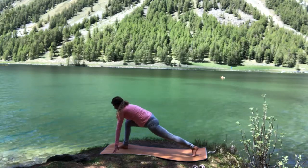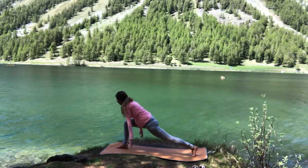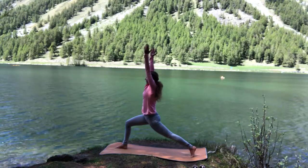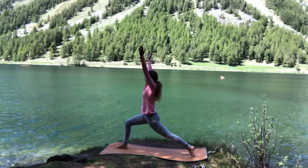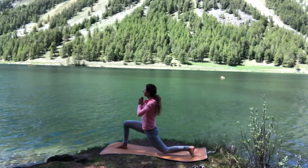Low lunge, straighten that back leg more than it's ever been. Come forward onto the ball of the left foot. Inhale, rise up. Exhale, you can bend the knee down towards the mat. Not a must, but this is very strengthening for your body.